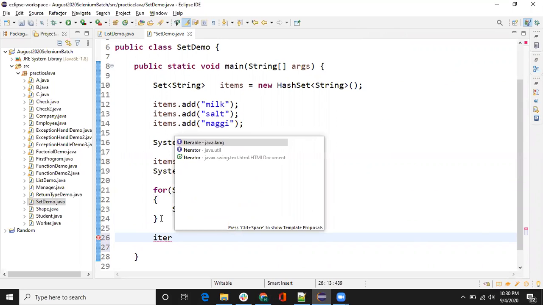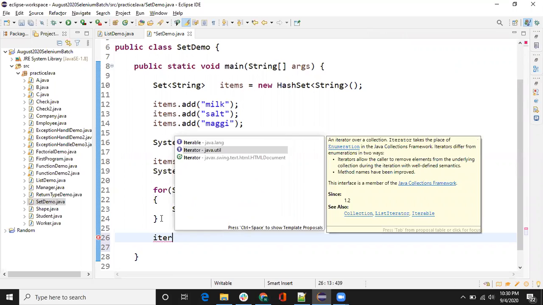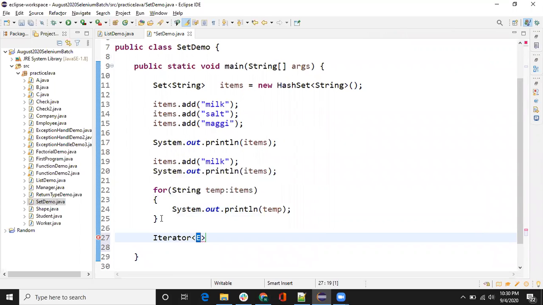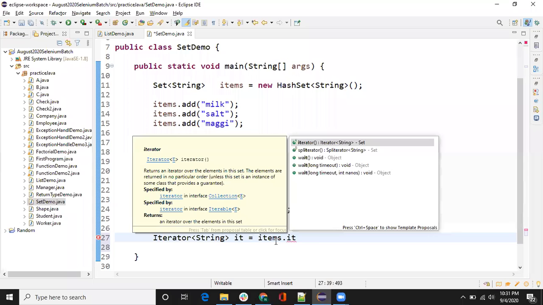Iterator is again a class where you have to declare that you want to create the iterator object. So I'm creating, let's say, it equals items.iterator.